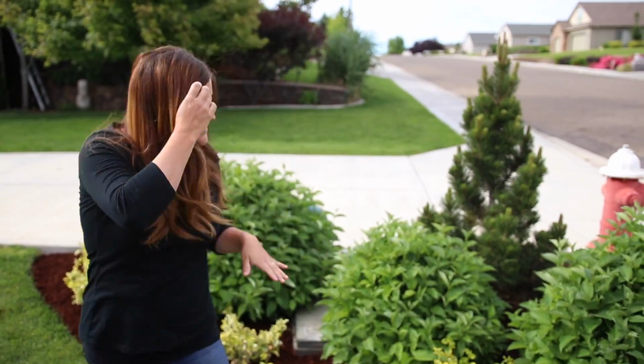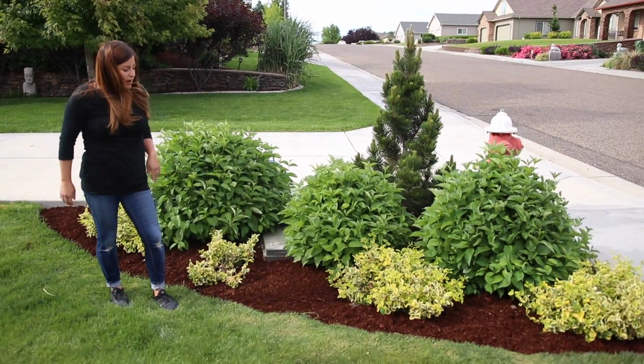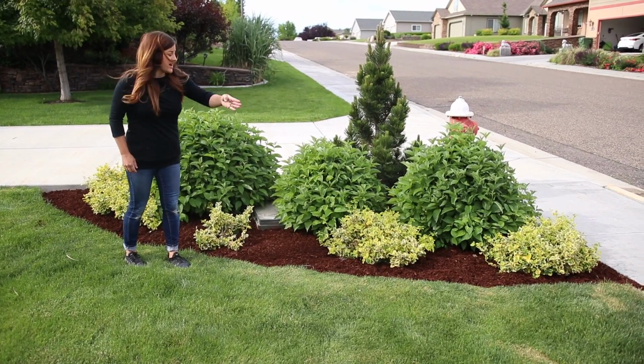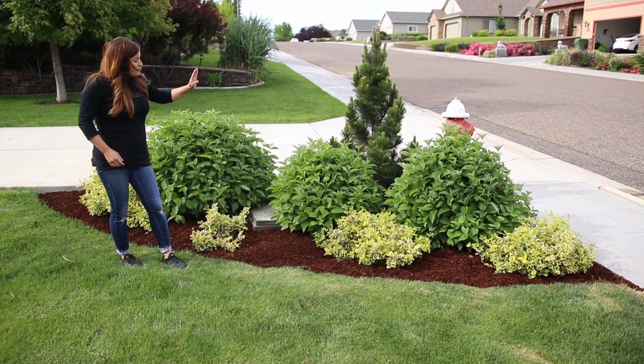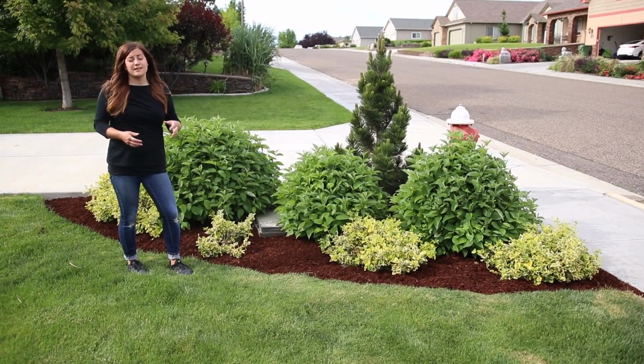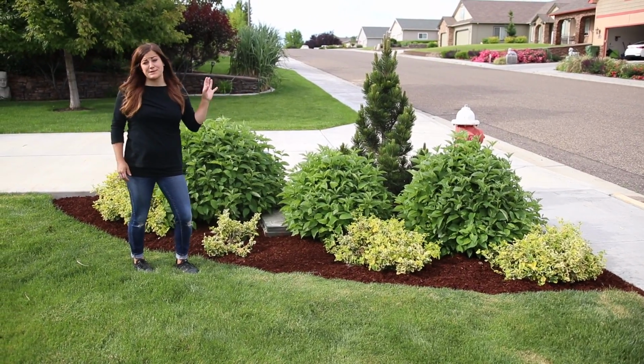We're here at my in-laws' house to give you an update on an area I planted up 2 years ago. We did this little mini makeover on this corner in their front garden. We started by taking all the sod out, so there was sod all the way up to the sidewalk on both sides, and then we added in a few layers of plants just to make it look soft and attractive, and it's very heavy on winter interest, which we did on purpose.